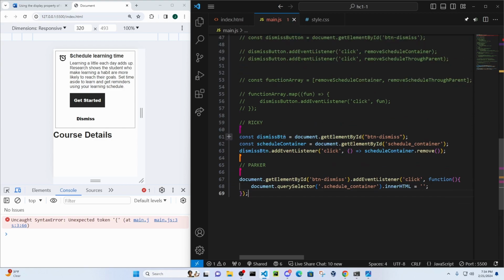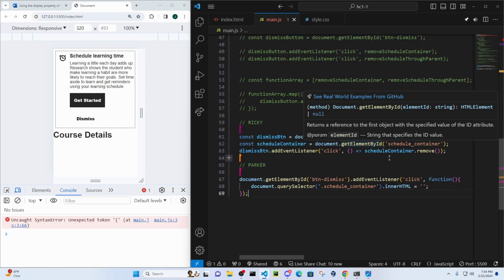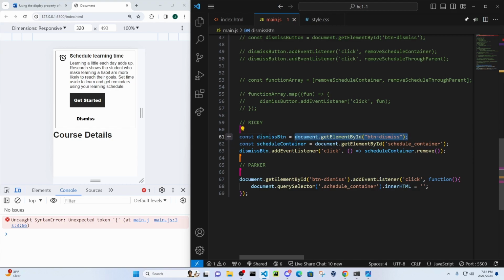So the first thing they did, both of them, was target that dismiss button. Do you know why? What's the question? Why did they both target the dismiss button?